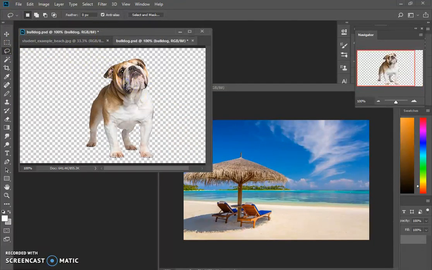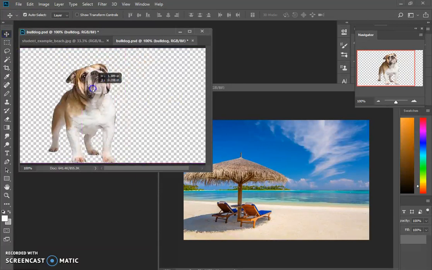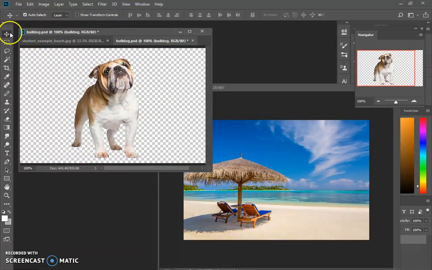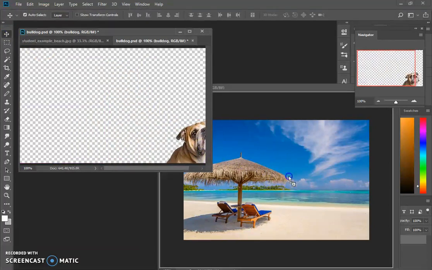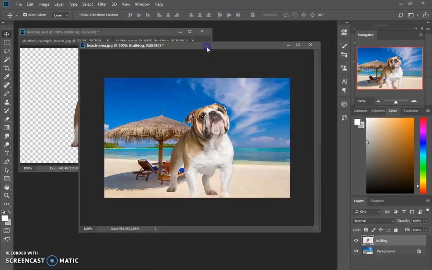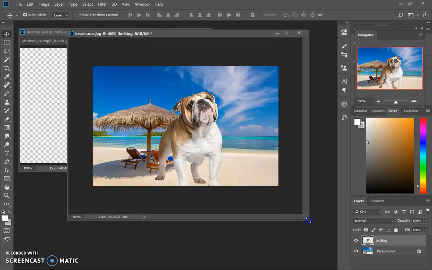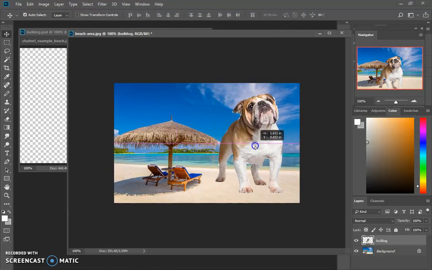So I have to click on my bulldog image. I need to switch to tool number 1, the move tool. When I click on that bulldog, I can move it now because I'm on tool 1. I'm going to click and hold my mouse down, and I'm going to drag that to my background where I see the plus sign. I'm going to let go, and that's going to move my bulldog to my background. So now I'm ready to resize my bulldog and place the bulldog where I want within that image.